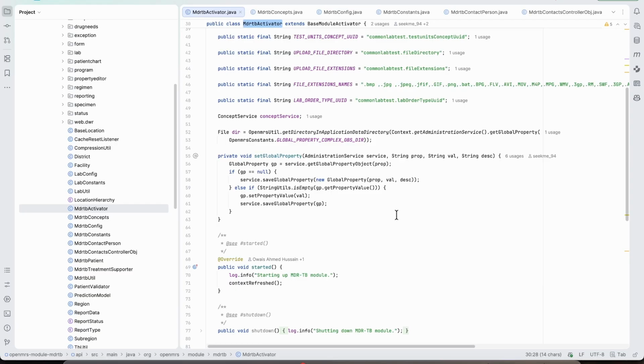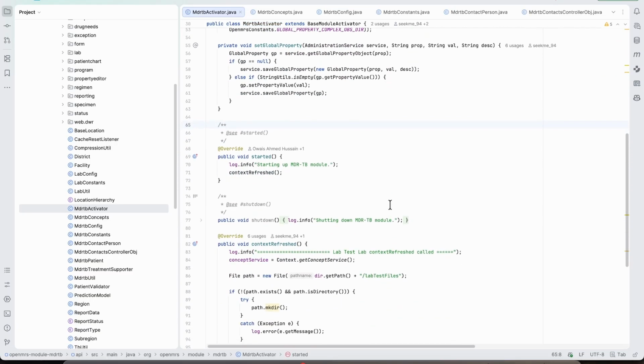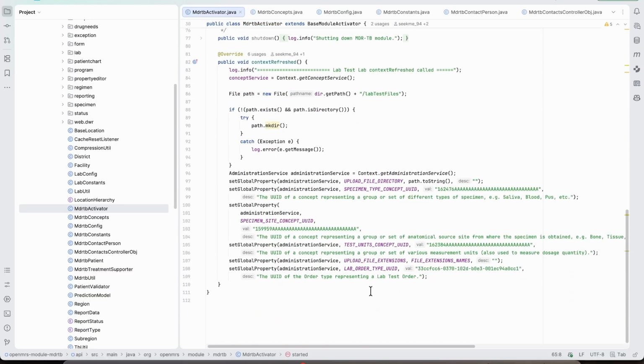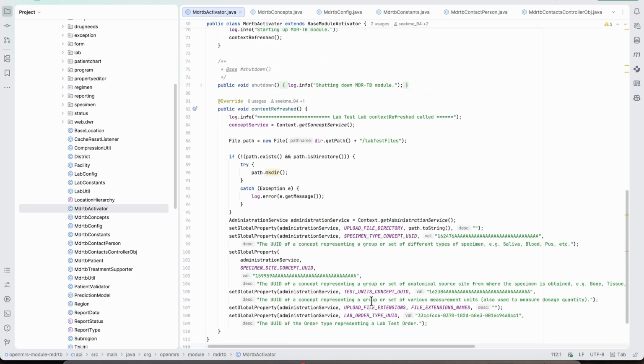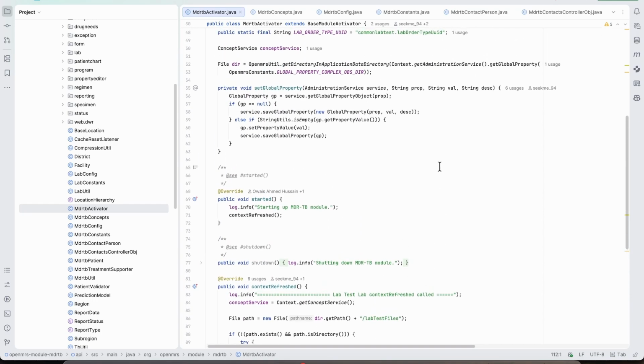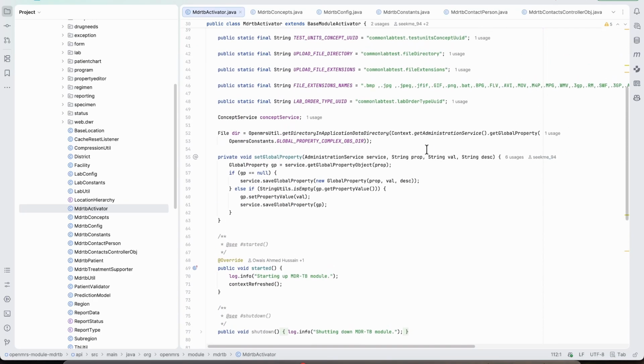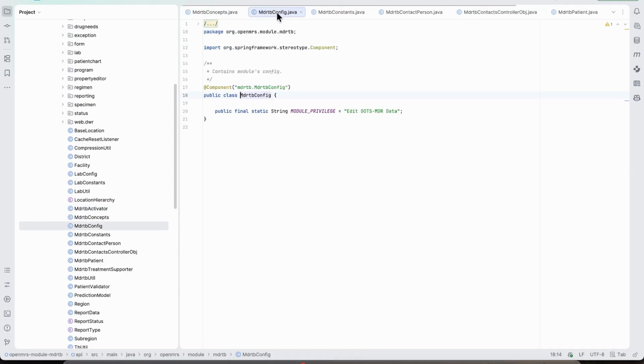In the activator class, we are setting up certain concepts, certain global properties, whatever we want to launch at the startup happens over here. So this is activator.